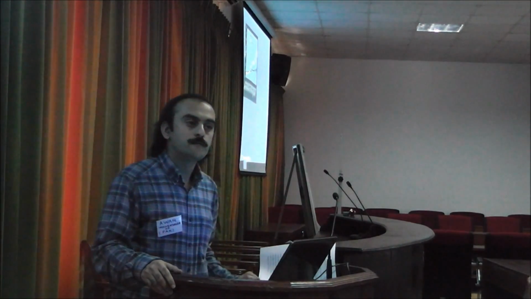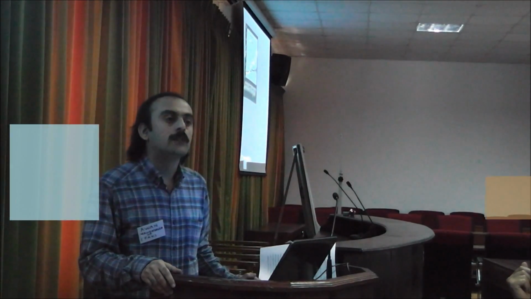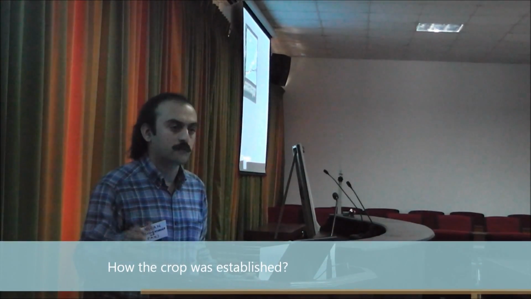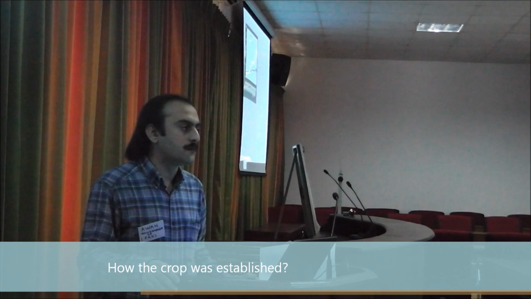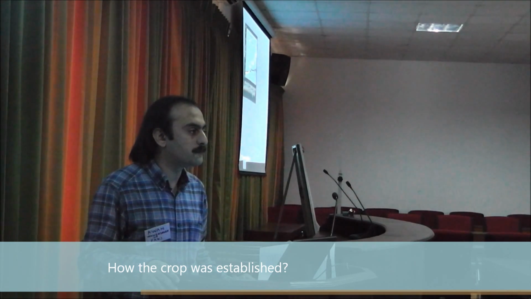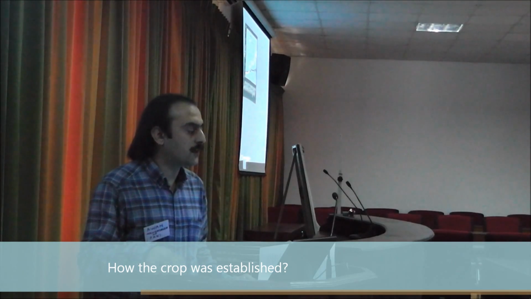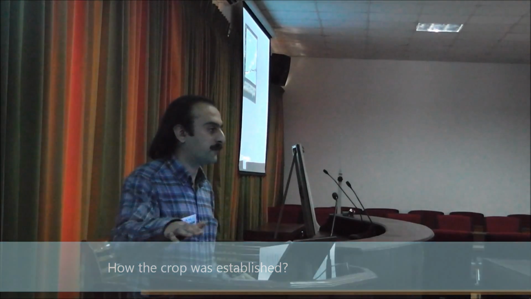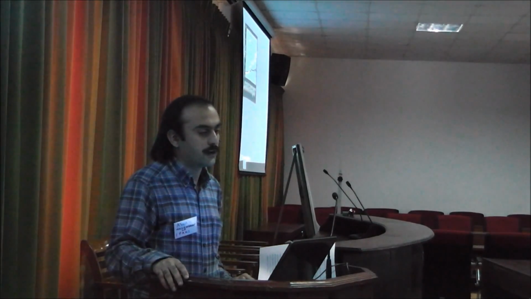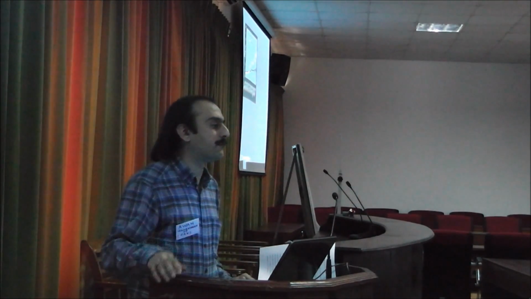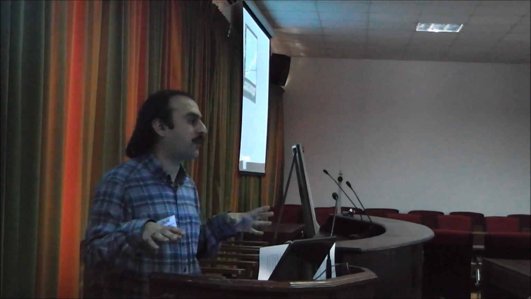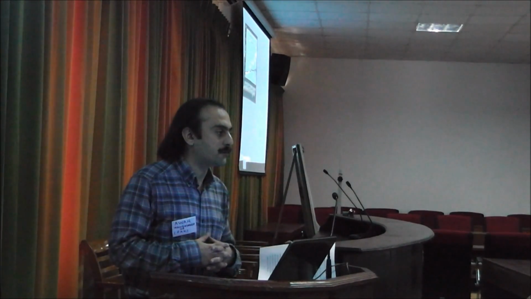How are you establishing your aerobic system, like direct sowing? Yeah, it's direct seeding, not puddling. Was it immediately irrigated, or did you sow the crop on rainfall and then go for irrigation? We did prepare the land in proper weather and moisture condition. We sowed the crop, and after about 1 week we applied the first irrigation. And we applied the first two irrigations uniformly to all the treatments to help crop establishment.